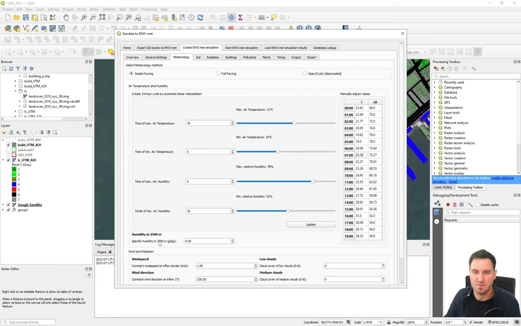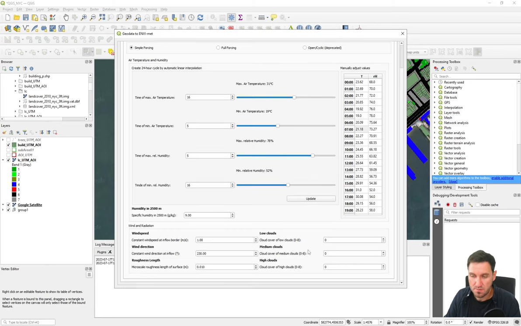This is not a very sensitive parameter, so in most cases I would recommend leaving it at 9 grams per kilogram. The wind speed obviously is important. If you want a hot summer day, it often comes with very little wind, so 1 or 2 meters per second, or 1.5 meters per second, is not too unrealistic a value here, so that the air is not moving too fast. And the wind direction, we want to have it coming from the south-southwest, so over the water body and then streaming into our model area domain.